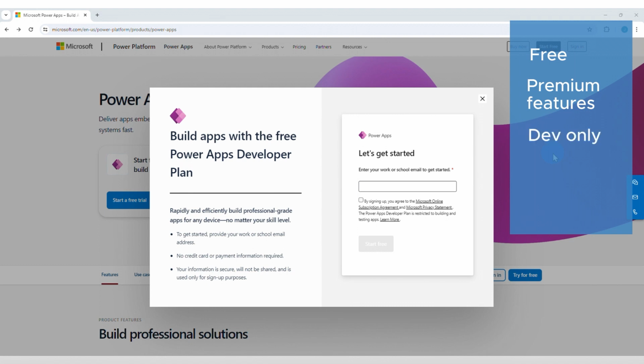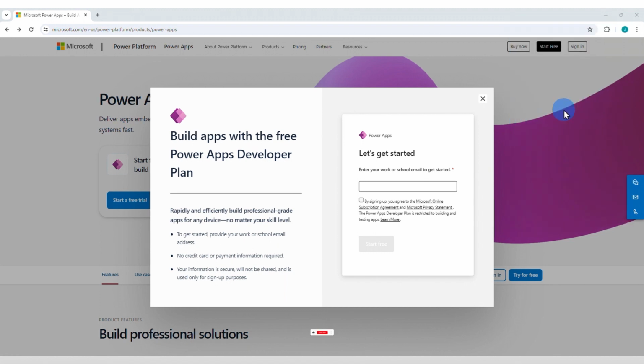If you need to create an application to actually deploy to end users, you will need a premium account. But if your goal is just to learn, this one is perfect for you. An important thing to note is that it will not work with a personal email address such as Gmail, Yahoo, Outlook, Hotmail. You will need a onmicrosoft.com email account.